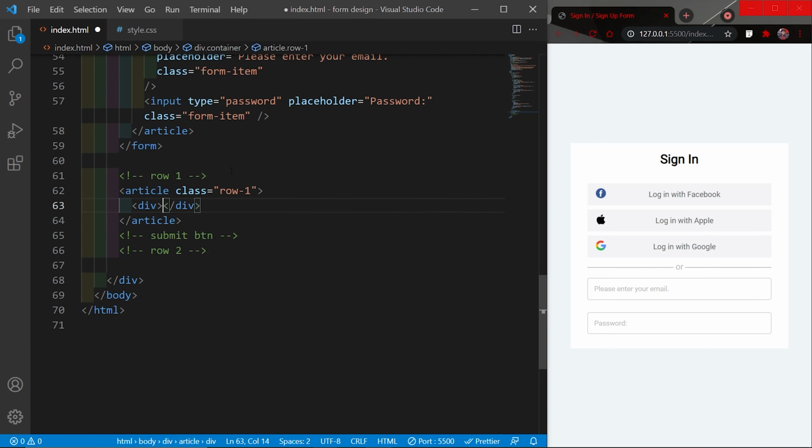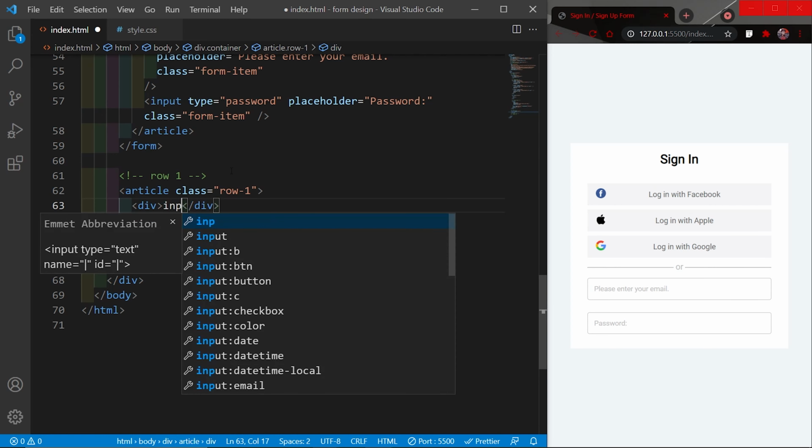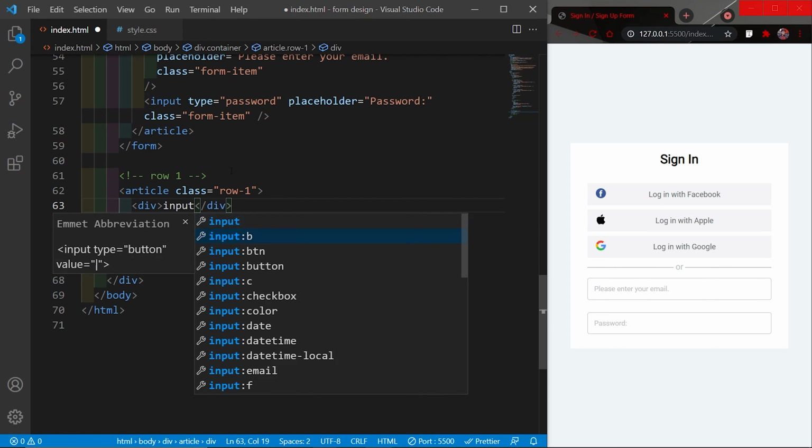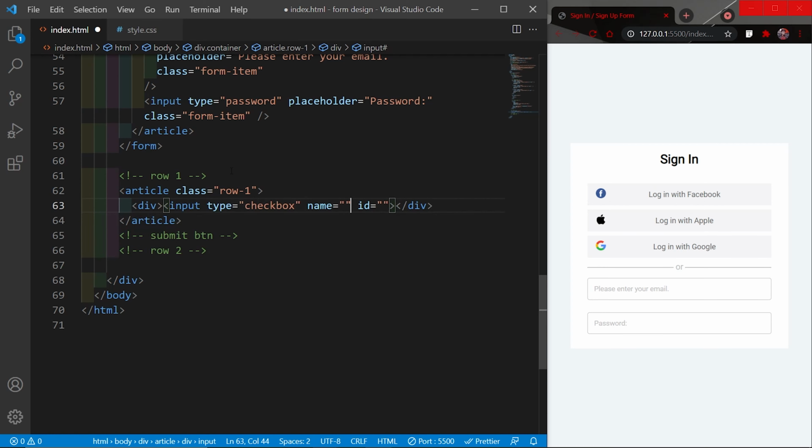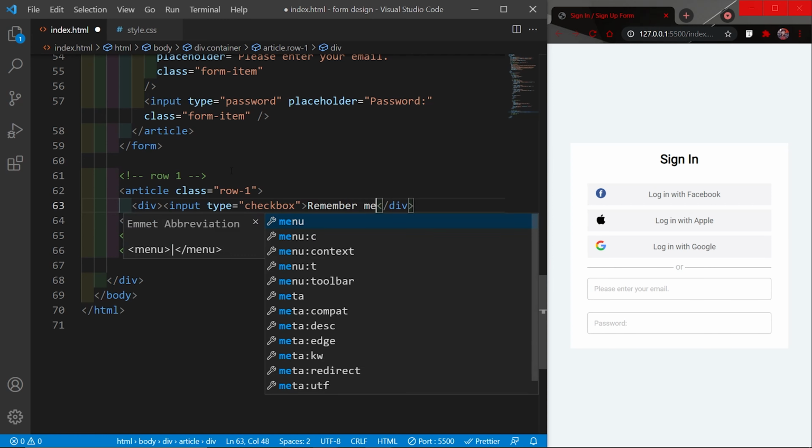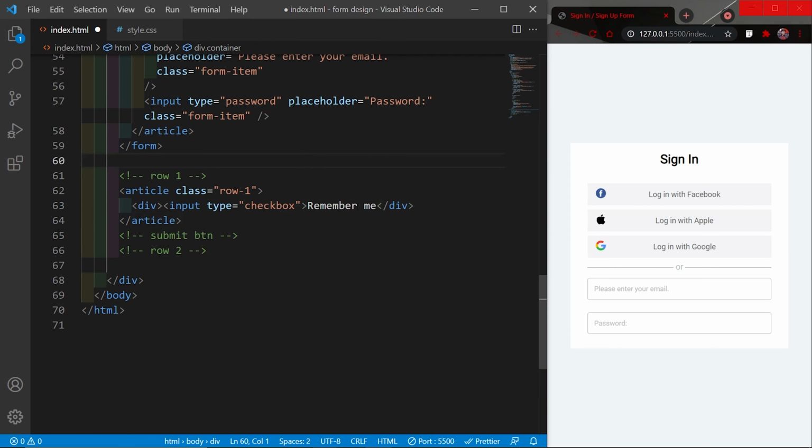Then I will use a div and put input type checkbox inside it. We'll again remove the ID and name, we do not need it. And after the checkbox, I will put a text of remember me. And since we want this checkbox and this remember me part to be aligned right next to each other, that's why we are putting both of these inside this div.